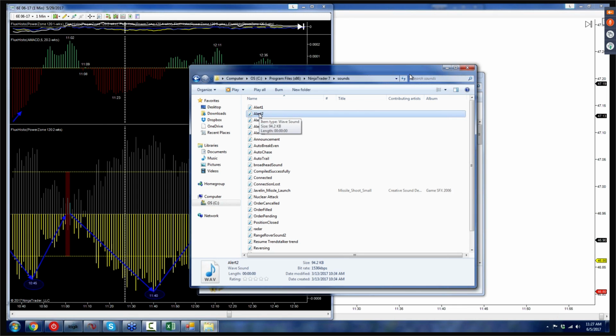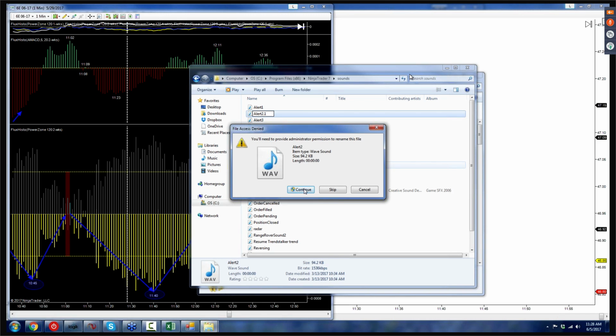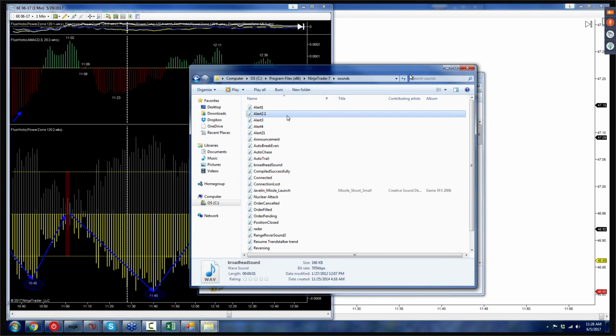If I don't want to hear that sound, instead of having to go in and remove the reference in all of the indicators, I can just simply change the name of this file. I could delete it, but let's say maybe later on I want to get to it. That's fine. Just change the name of it to anything. Continue. That way now all of my indicators will not give me that sound anymore.